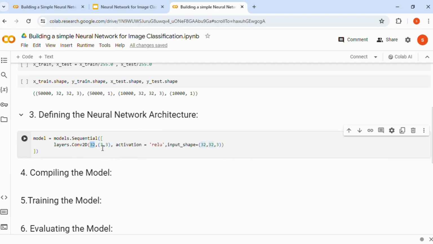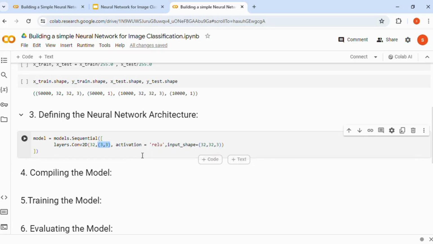Then what is 3 by 3? 3 by 3 is the window size that is going to be scanned within each feature map. With each feature map, it is going to take a window size of 3 by 3, scan it and learn a feature from it.